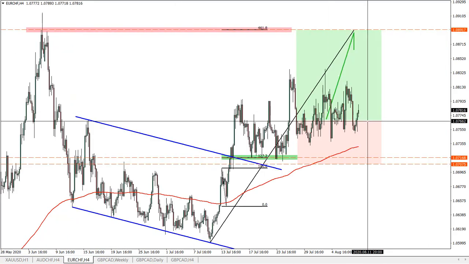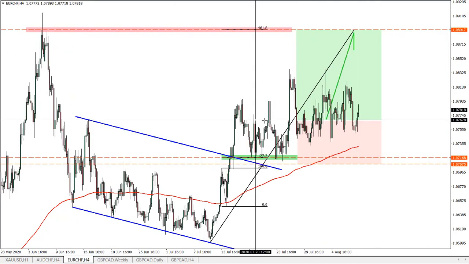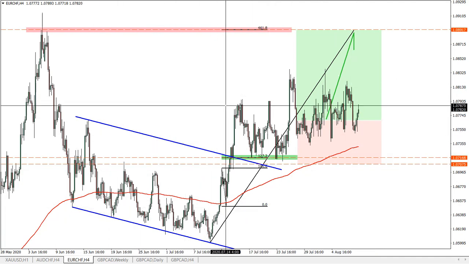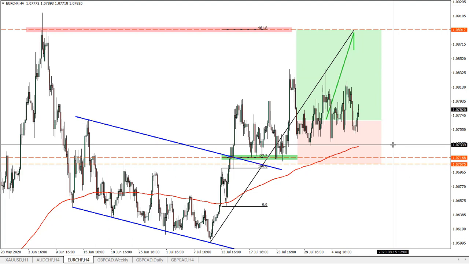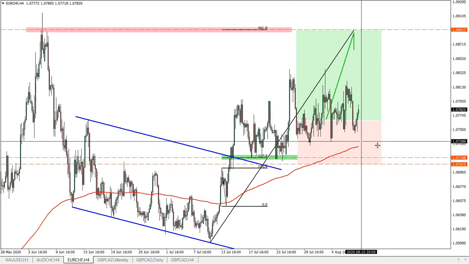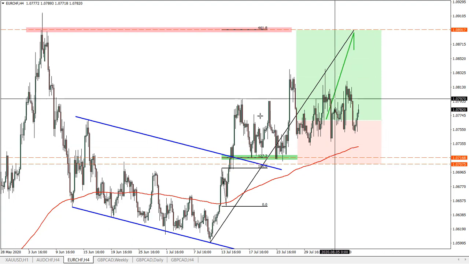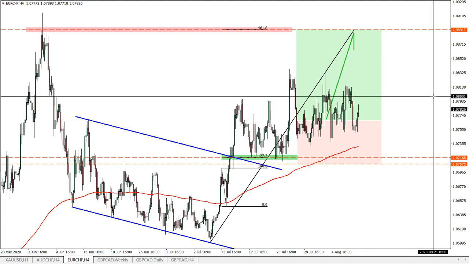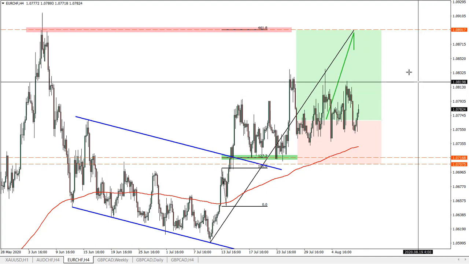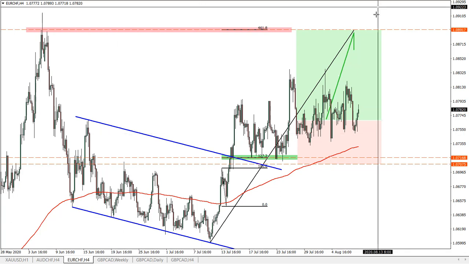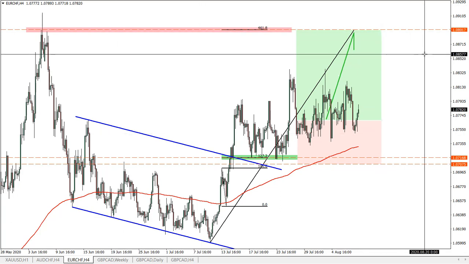On the Euro Swiss franc, also we see the consolidation phase is on, but the trend is clearly bullish. We see price producing higher highs, but failing to produce lower lows. So each low is above the previously made low, and this is a clear bullish sign for the Euro Swiss franc. This is the idea I like the most of all, as I already mentioned, and I would expect this move to continue towards the resistance at 1.0891.